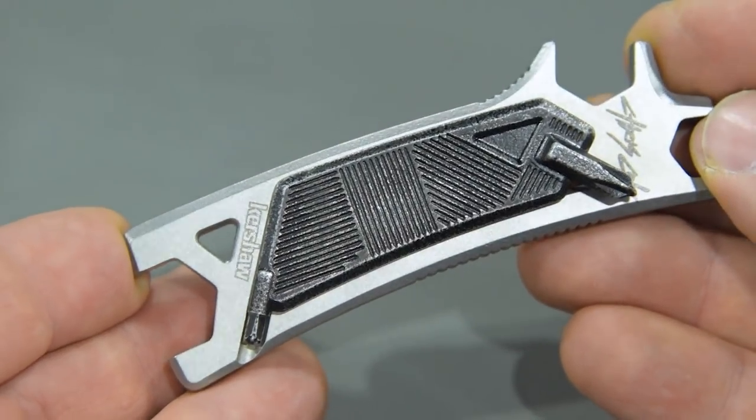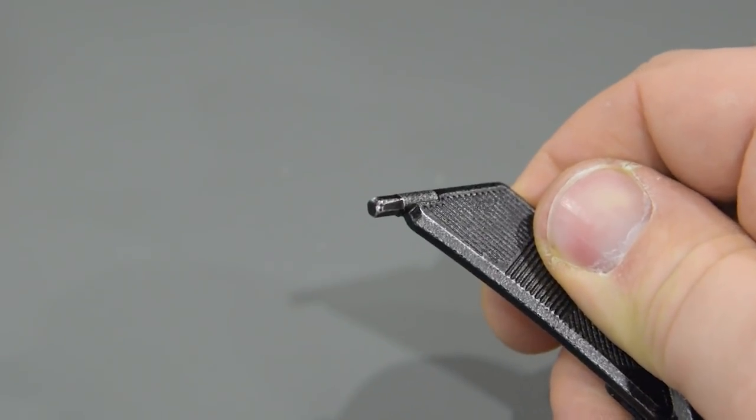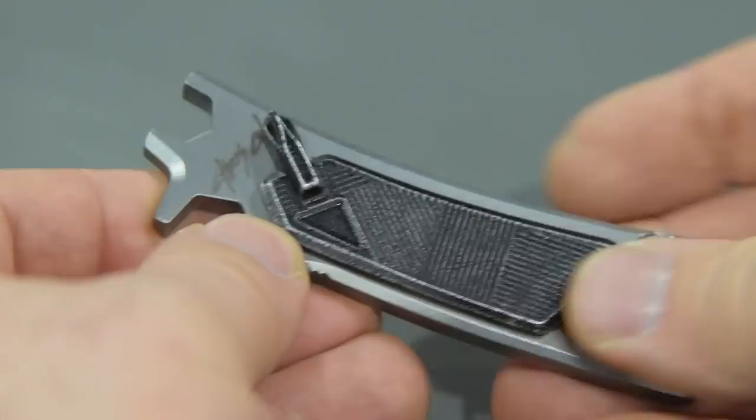Up next is something totally different for Kershaw. We have a partner named Chris Cole, a professional skater, and so we made a skateboard tool — the Kershaw Kick Flip. It is comprised of two pieces: a wrench tool and a driver bit tool. For skateboards, we wanted something you could use to fine-tune the trucks, so they have different wrenches specific to the nuts and bolts on the trucks and skateboard. If you have deck screws with a Phillips head or need an Allen wrench, we've got you covered. It's really lightweight and the two pieces nest into each other with magnets. Chris asked us to make something compact without a blade, so kids that skateboard can take it to school and not get in trouble for carrying a knife. Really compact, pretty lightweight, and durable. That's the Kershaw Kick Flip.